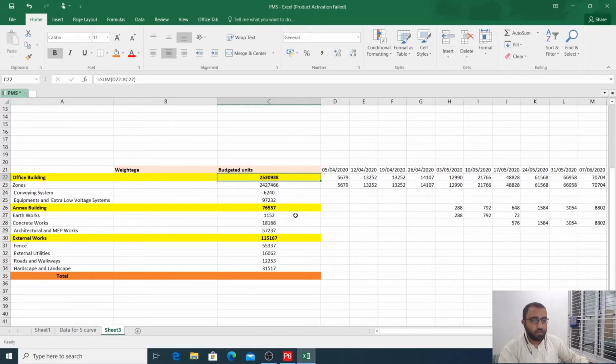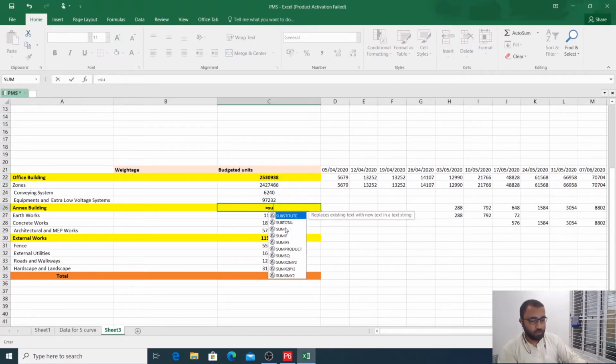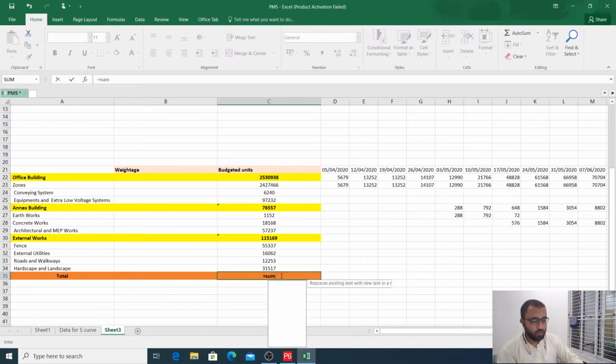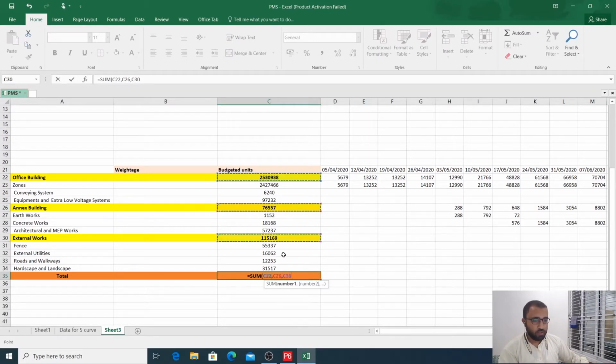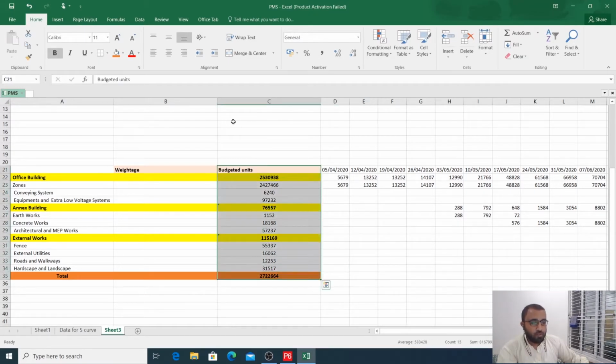So instead, here I can write equal to sum of these three. Similarly this is the sum of all these three, and this is the sum of all of these items. So this is the sum of 1, 2 and 3. So these are our budget units. This is our total weighted units.